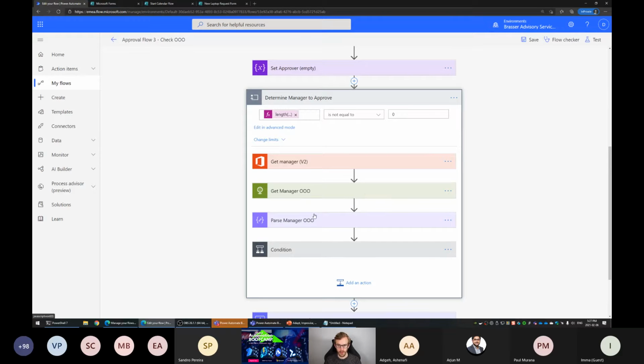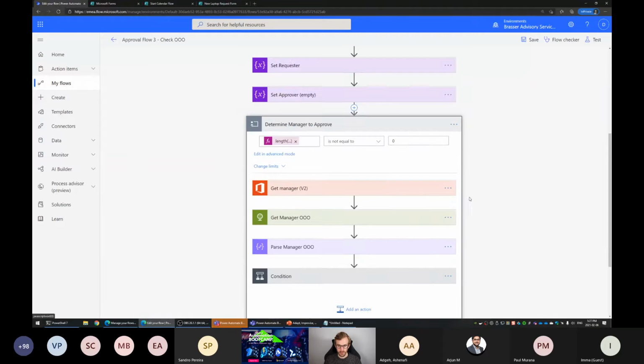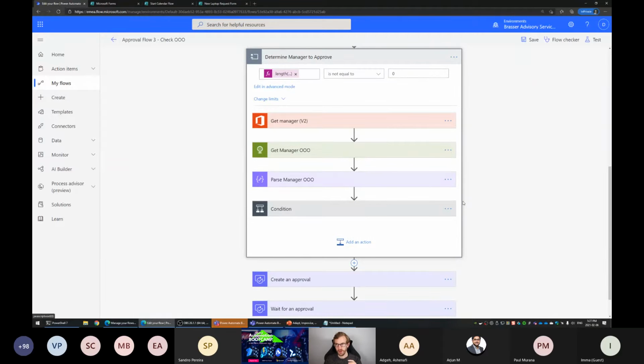If the manager of the requester is out of office, then we would get the manager of the manager, escalating until we're at the CEO. Or if the CEO is also out of office, we would be in a situation where we can't find a manager anymore. But this is something that we could account for in here as well.